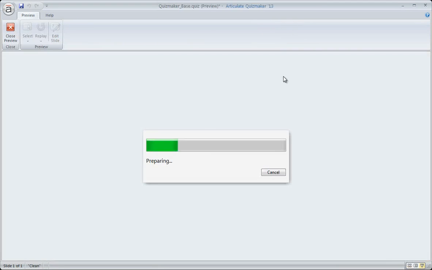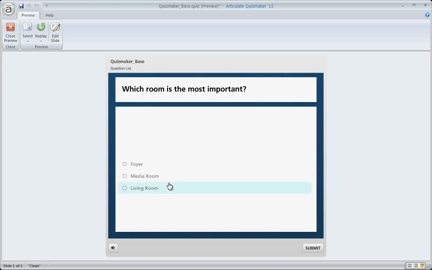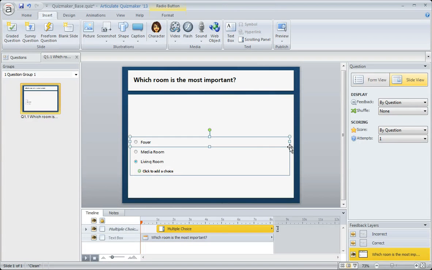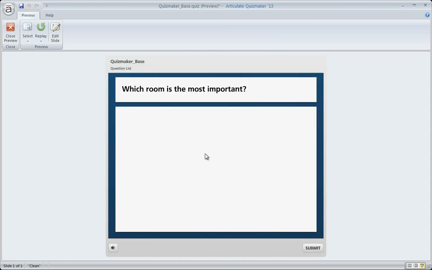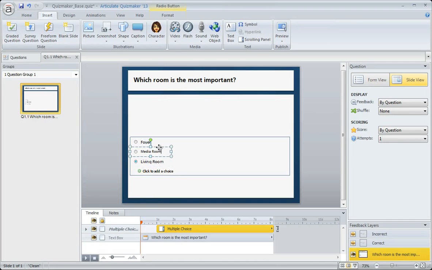You'll notice as I preview this that this coloring, this hover state, flows all the way to the right-hand side. Well, that's because this item is going to fill itself, but if I bring this down, if I select each of these items, and shrink them, now what's going to happen is when I preview it, it'll look much different. See, they're much shorter. So what I'm going to do is I am going to take this, I'm going to move it over. I can take all of these items as long as they're within the bounding box. Not a problem. They can live where they want to inside there.